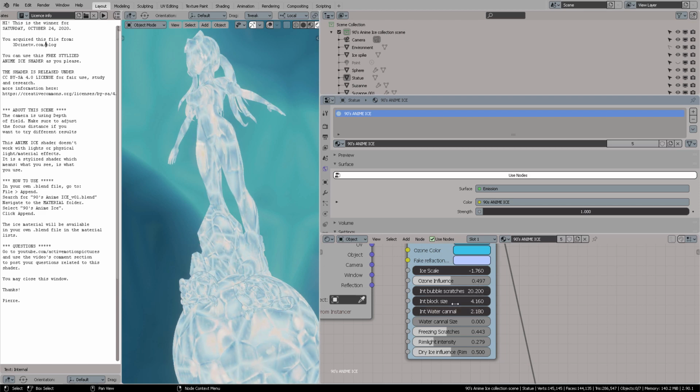So you can animate all of this, like if you press I or right click, insert keyframe, or directly press the letter I, you can animate this directly. So if you have a timeline, then you can set a keyframe on frame 1, keyframe on frame number 70, and then move this parameter slowly. Ice is going to look just amazing. Now if you want to open this up some more, like the size of the water canal, you can also do it. So let's see.